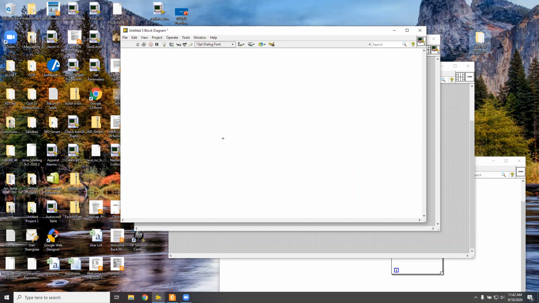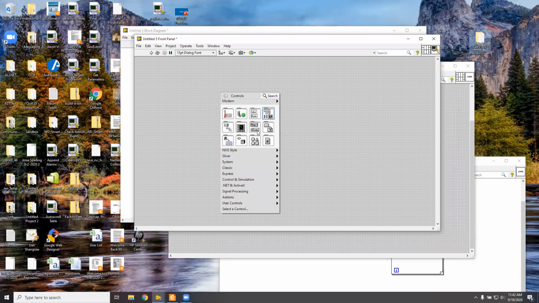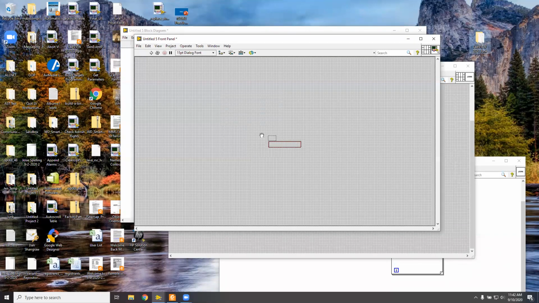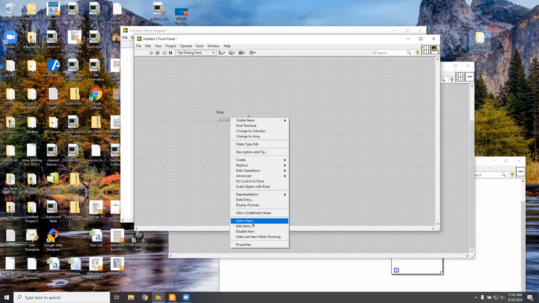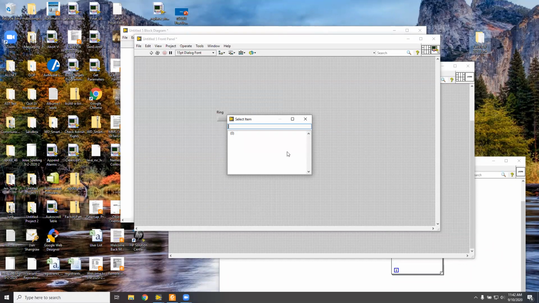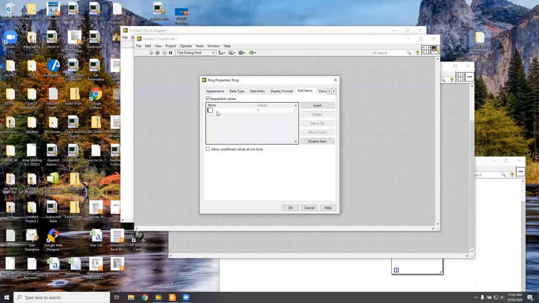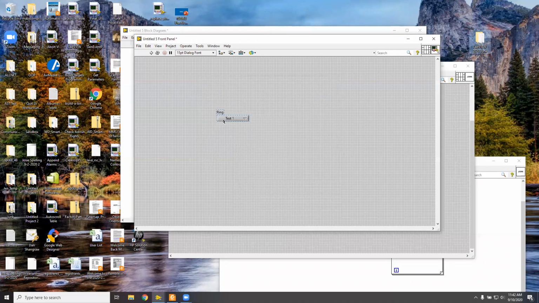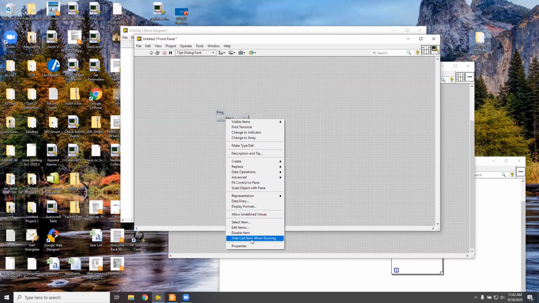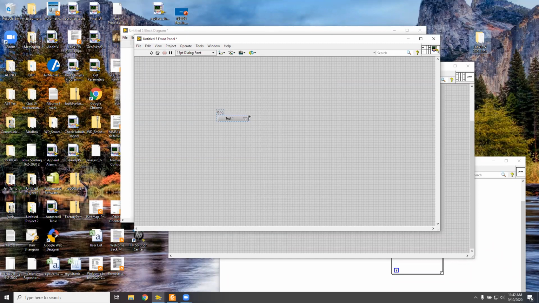This item is a ring. So I can hide the last item when running.